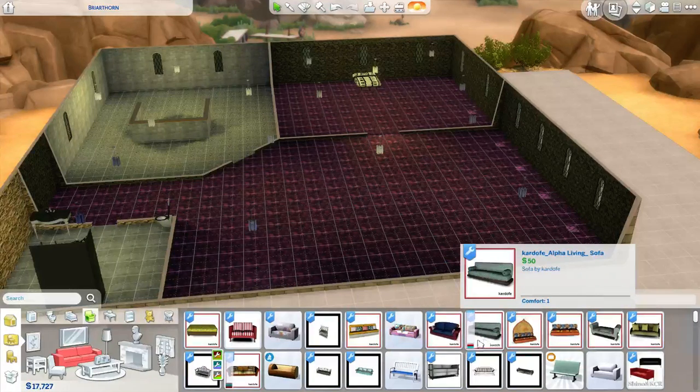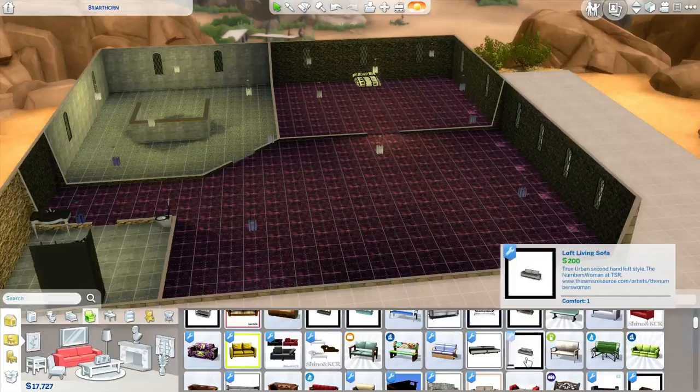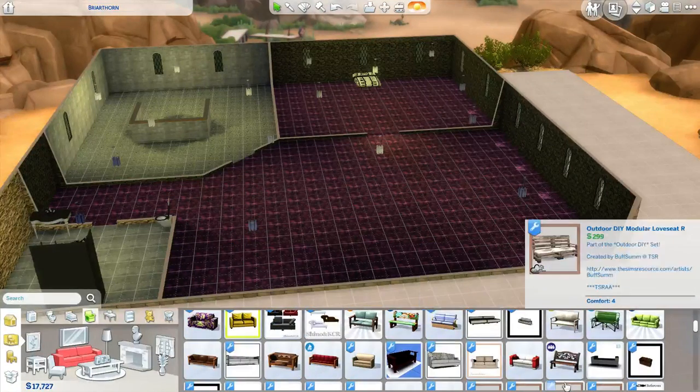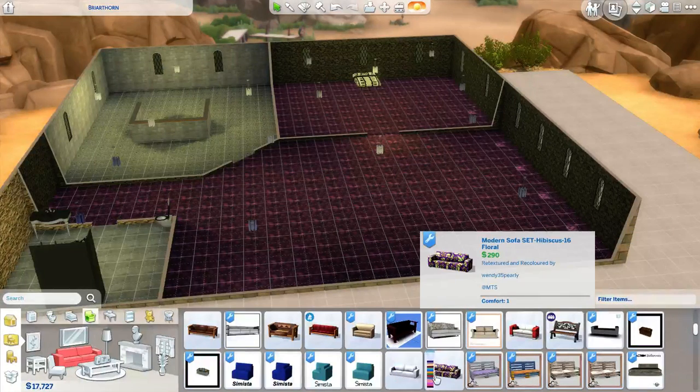I need a 3-seater that comes in decent colors. It's tough, because I don't want to spend $7,000 on a couch, because that's insane. This one. That's kind of funky, but I should probably get something with purple in it to match. Well, the purple's kind of a more magenta-ish purple. Not that I really care that much about matching.